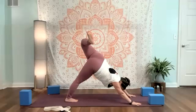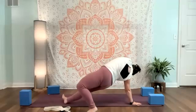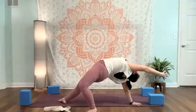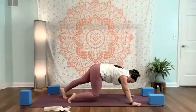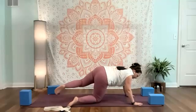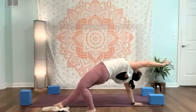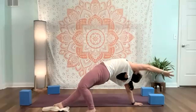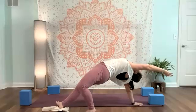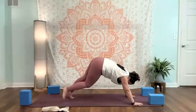So you're going to decide, am I going to stay right here? Or am I going to flip over into the wild thing, which looks like this? Okay. Now, if you're like, well, I want to do that, but I'm afraid to do the flip over, lower down the right knee. Good. Roll to the right side. Take yourself up and then you're there. Less scary way to get there. And then from here, based on where you went and based on your body's need, find your downward facing dog.